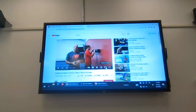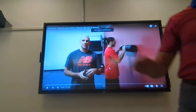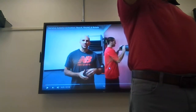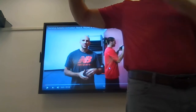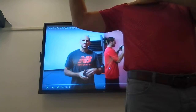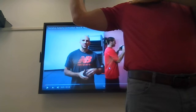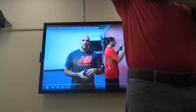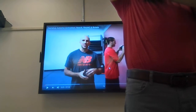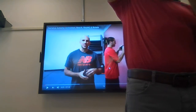So did you see how he incorporated 3 different actions of the shoulder there? He was here, and then what did he do? And back to here. What do we call that at the shoulder? Horizontal abduction. And then what? He went like that, which is what? Shoulder external rotation. And then he went like this, which is basically just finishing off shoulder abduction. So 3 different actions of the shoulder at one time.